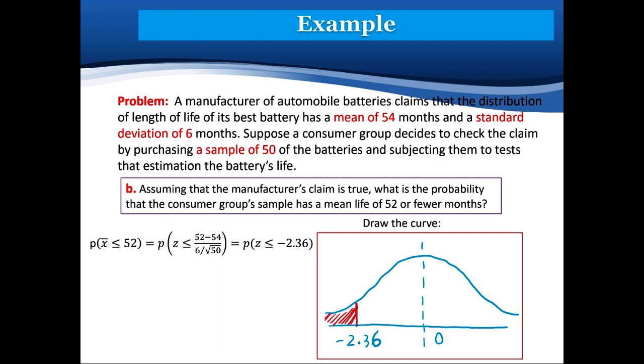So smaller than a z-score, we draw a curve and highlight the area. It will be everything on the left, smaller. And from Chapter 5, we know this small area should be 0.5 minus the table value of this area. So it will be 0.5 minus the table value. Use the z-table according to a z-score of 2.36, and you will find out the probability.